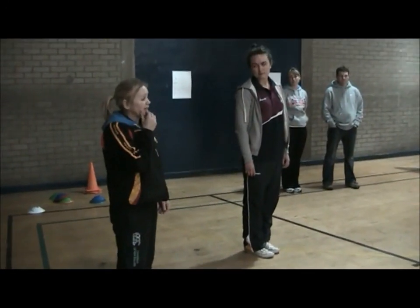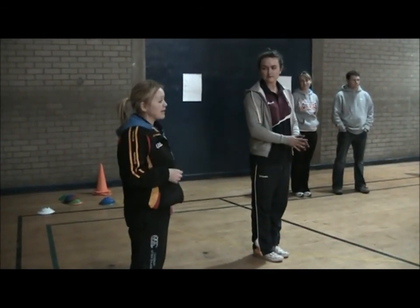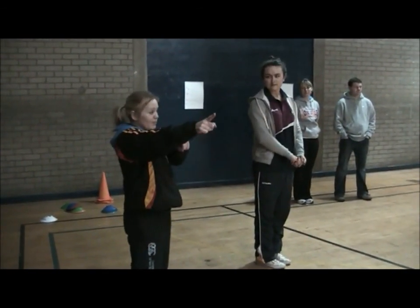So, any questions? Right, well, that's just a wee bit then on agility, so we'll get these two moved over here.